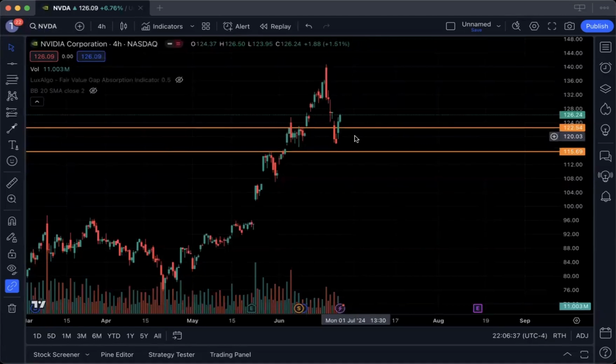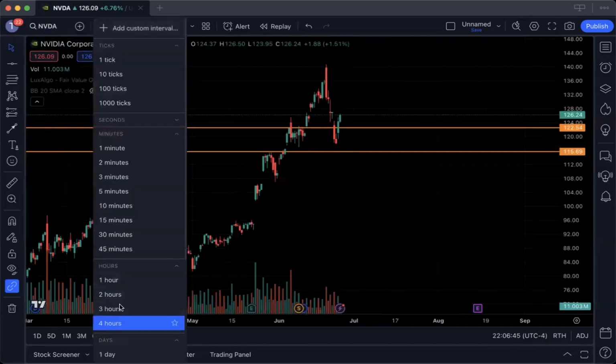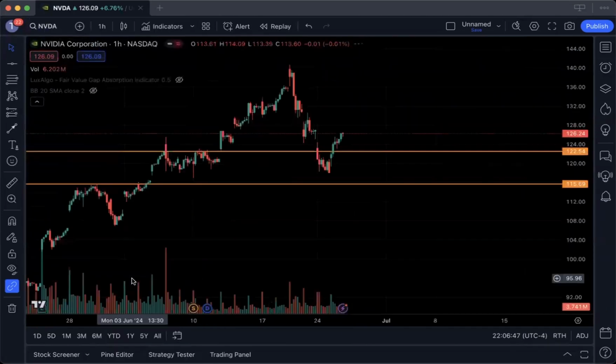So if you bought calls at the top, you likely lost your pants, right? But understanding the charting, understanding what the ticker is likely going to do in the event of a blow off top scenario, as we've been talking about on this channel for numerous weeks now, that NVIDIA is in the midst of doing, then you kind of were aware of what was likely going to happen.